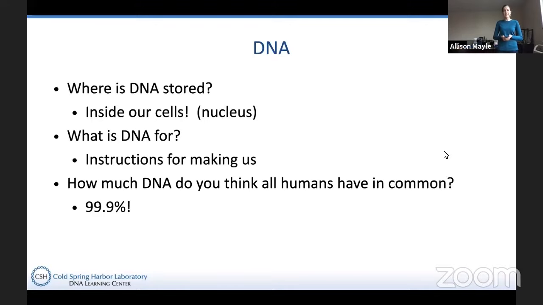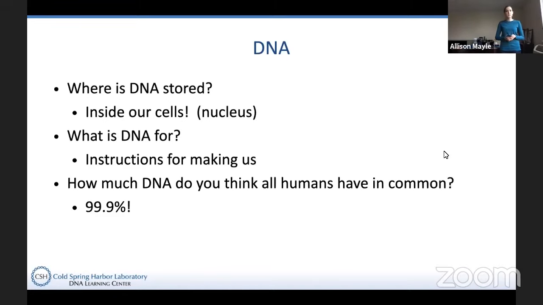Well, in fact, 99.9% of our DNA is the same for every human. And this is kind of amazing, right? 99.9, that's a lot of DNA. That's exactly the same for all of us. But if you think about it, it makes a lot of sense because all of us as humans have a lot of shared traits and a lot of shared features, right? We all have eyes and a heart and lungs and a liver and kidneys, and all of our internal organs are for the most part the same.